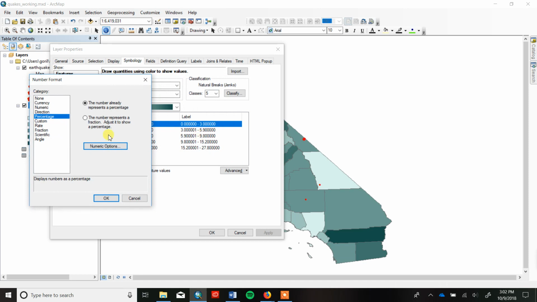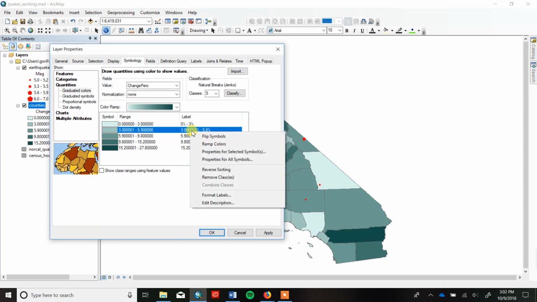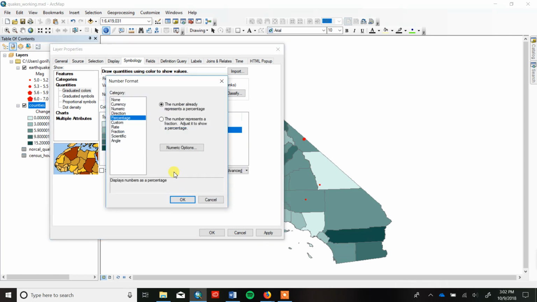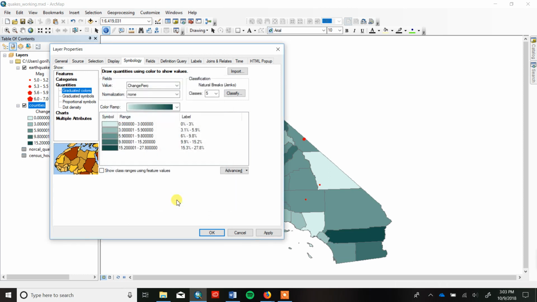That 0 to 3 is 0 to 3%, or 3.1 to 5.9%, and so on. So we hit that. We get, okay, hold on, we'll fix that right there. That's interesting. But you can see it puts that little percent sign in here. Let's go to format labels again, numeric options. There we go. And here we can once again tell it, knock it off. 1 decimal place. Thank you.